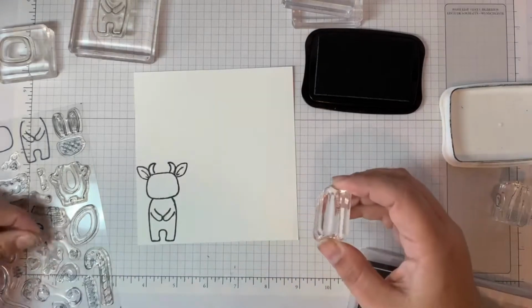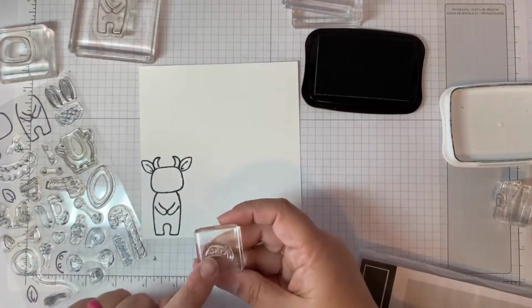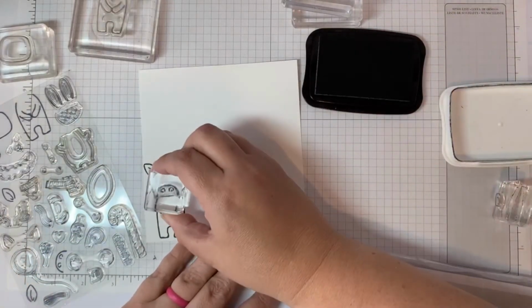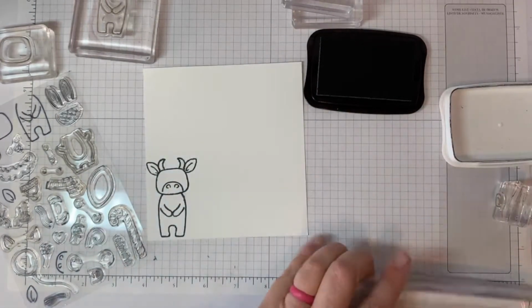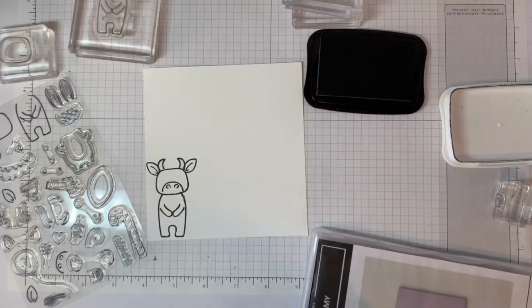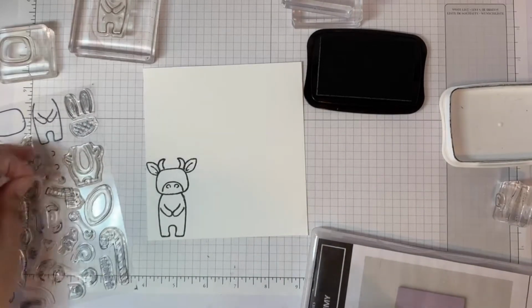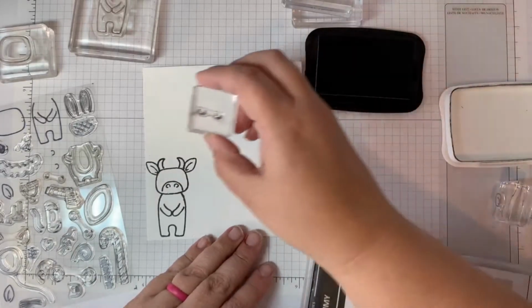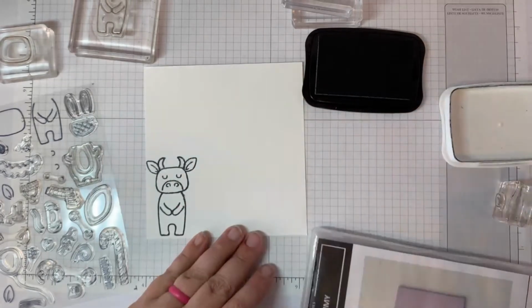And let's give him a mouth and some eyeballs. So here's the snout. I guess it's a snout. It's a snout, I know, for a pig. So here's his cute little nose. I'm going to clean that off. And then let's give him some eyeballs. Kind of like the closed eyeballs. So I guess they're not really eyeballs. They're closed. Alrighty. So there's our cow.